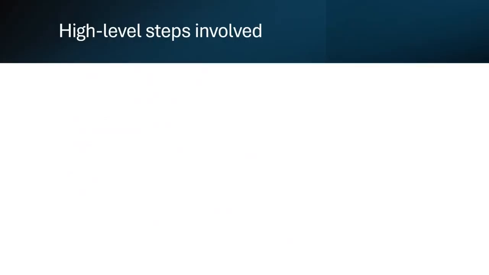So just in general, these are the high-level steps that are going to be involved when you have to write or define your own connector. First of all, you're going to need to research the data source API, right? So you're going to have to invest some time into going into the documentation of that third-party API, and see how it works from the different points of view: authentication, pagination, etc. So that's the first step.